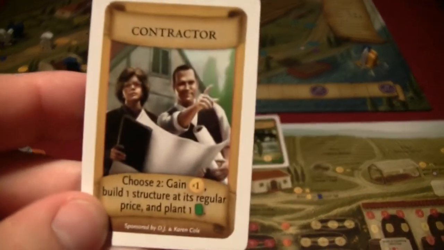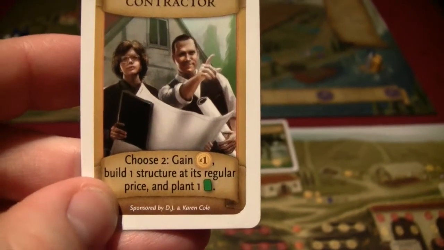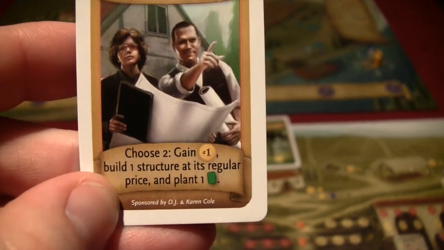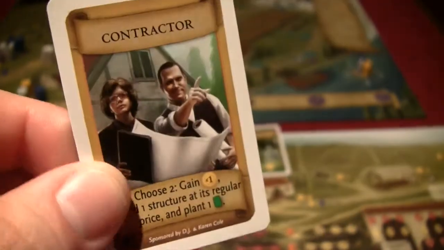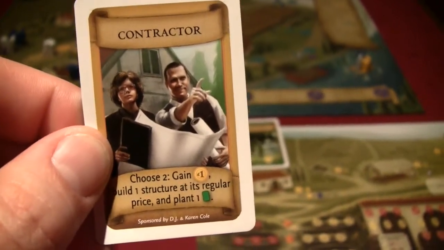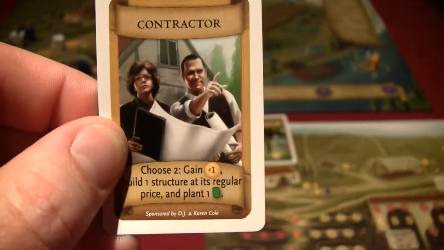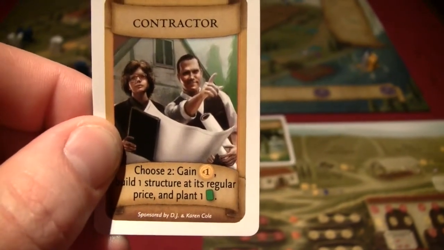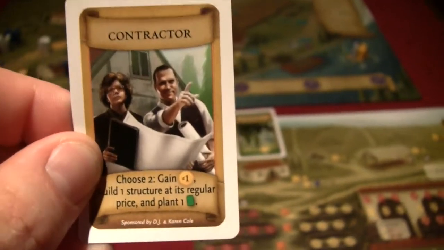And we got the contractor. Choose 2 of these. He can either gain a lira, build a structure at its regular price, or plant a vine. This is kind of cool because normally it would cost you 2 of your workers to do any 2 of those things. But with the contractor, by just using 1 worker in the play a summer visitors card space, he can accomplish 2 actions. So that's kind of neat.